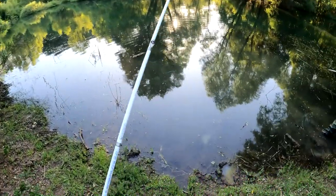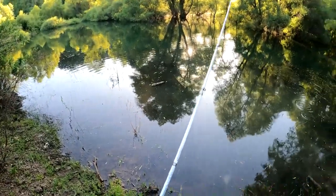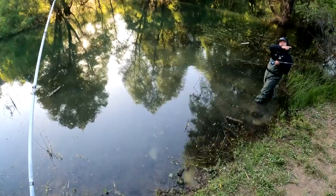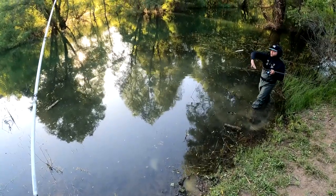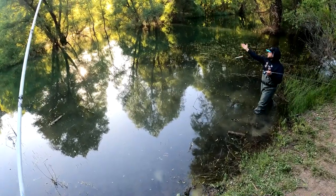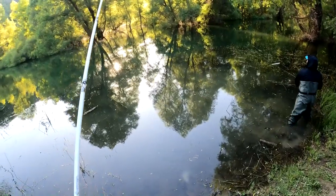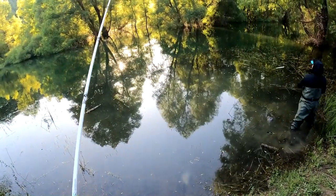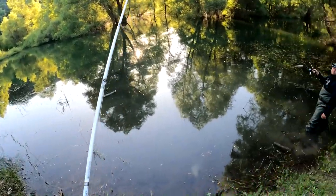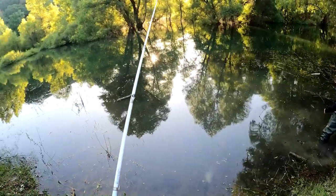Some dude that my brother knows caught a big catfish on a glide bait right here. He said he threw it on the side of that branch — you know that little green branch where one of the first tops is? He was bringing it in and got hit by a big catfish. He thought it was a bass but it was fighting crazy. Oh yeah, catfish just dig and dig.